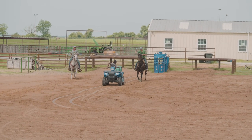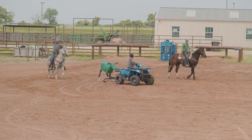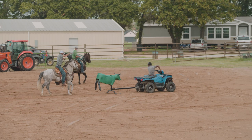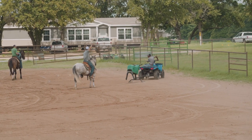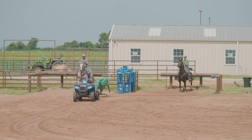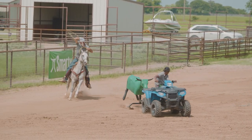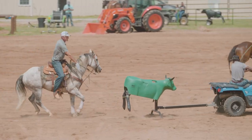It's kind of insane to rope at seven miles an hour and then jump straight to sixteen — there's just too much difference. It's like getting on a bunny hill snow skiing and then going straight down the mountain on the moguls. You work your way up step by step. In a basketball program, that's the way it is. In a football program, that's the way it is. And that's the way it should be with our roping program — you start slow, perfect everything, and inch your way up speed by speed: seven, eight, nine, ten. A horse normally breaks into a slow lope at eight miles an hour, so it's really important to slow down and work at appropriate speeds.